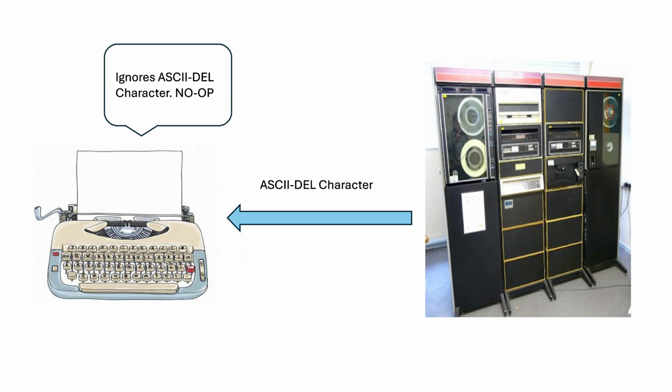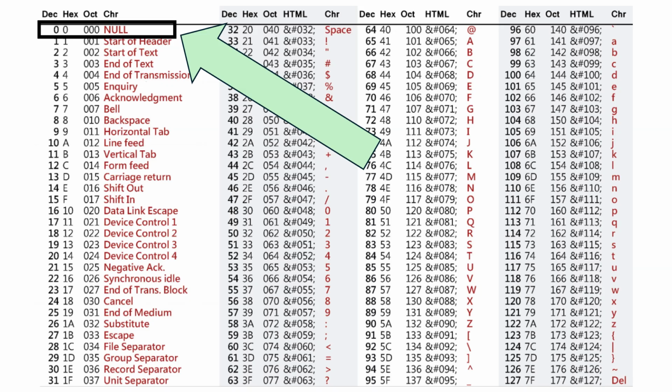A secondary inadvertent application of the ASCII delete character was for use as a flow control mechanism. As teletype displays treat the ASCII delete character as a do-nothing character, computer systems and old software back in the day would send ASCII delete characters to the terminal display intentionally, essentially stalling hardware in the name of flow control. The ASCII null character was more commonly used as a flow control mechanism, though we will discuss flow control more in depth later on.